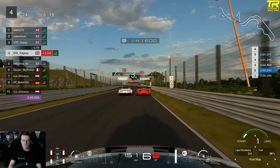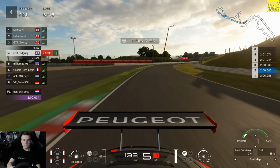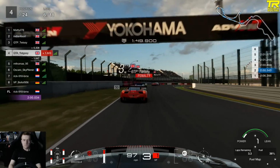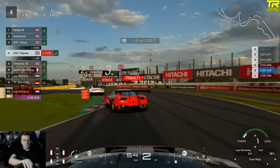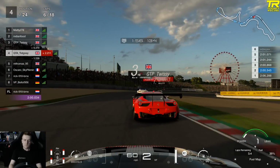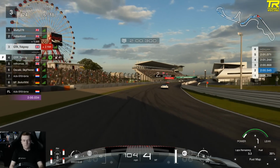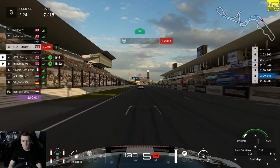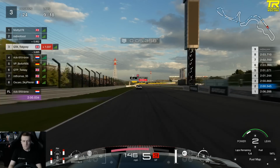There is a potential maybe we can make top 3 in the manufacturers, but we need something to go wrong for the 3 guys up front, because the Ferrari, Porsche and Lexus I think are better. But the Ferrari obviously struggles with its tyres, so perhaps maybe it's even with the Peugeot. Who knows? We'll come through here. They've had a little bit of a penalty issue there, going through 130R, and Twizzy goes in the pits. So instantly at this point, we can know 6 divided by 18 is 3, so he's going for a 2-stop strategy. So we'll see what happens with that later on.